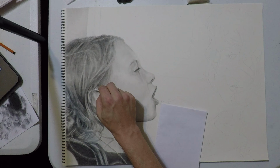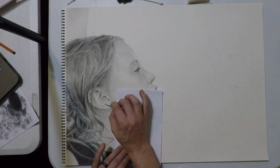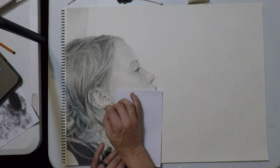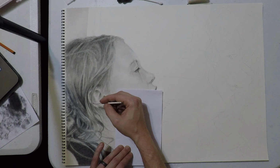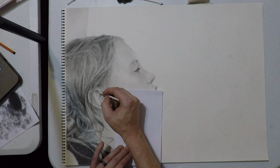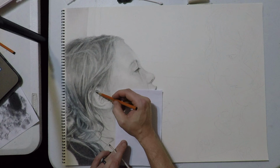And we can take a blending stump and go back into these areas that have not just darker shadows, but thinner, more defined shadows, and very lightly scrub those in, especially along the bottom fold of the ear. If you look at ears and you look at the internal folds, a lot of them happen so dramatically that they'll cast harsher shadows. And you don't want to outline those with a pencil because then it will look two-dimensional, like it's chiseled into stone. But using a blending stump makes those shadows and lines a little fatter and a little fuzzier around the edges, and they look more like shadows than lines. That's what makes the ear look natural and realistic.